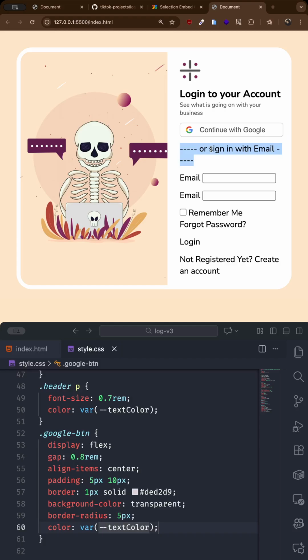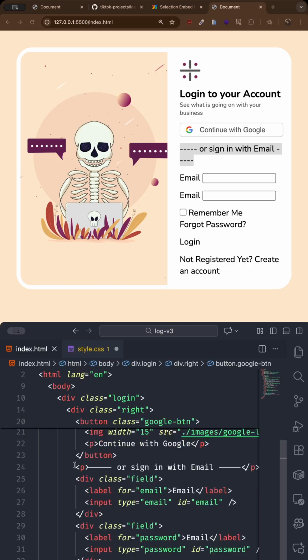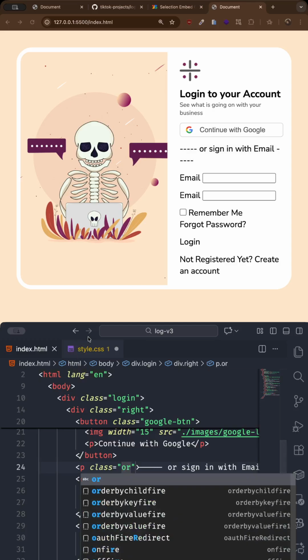So the next thing we need to tackle is this paragraph. We can just reduce its font size and the color. So we give it a class of or. So we can go back to the HTML so that I can show you. We didn't give it. So let's do class of or. Right.